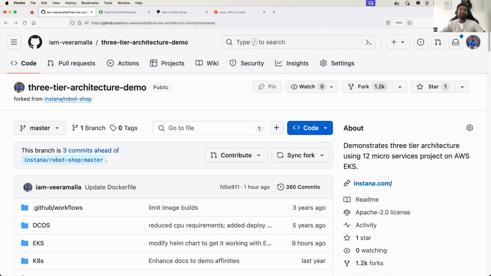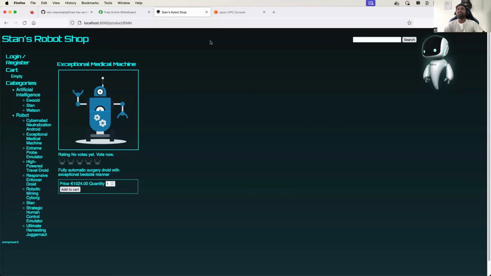In today's video, we will deep dive into the three-tier architecture model and we will also understand how to deploy a three-tier architecture model onto a Kubernetes cluster, which is AWS EKS. To explain the design of the three-tier architecture model, what the different components usually involved are, what a microservice architecture is, how to write Dockerfiles, how to write Kubernetes resources, Helm charts, and finally to deploy it to an EKS platform, we need a project.